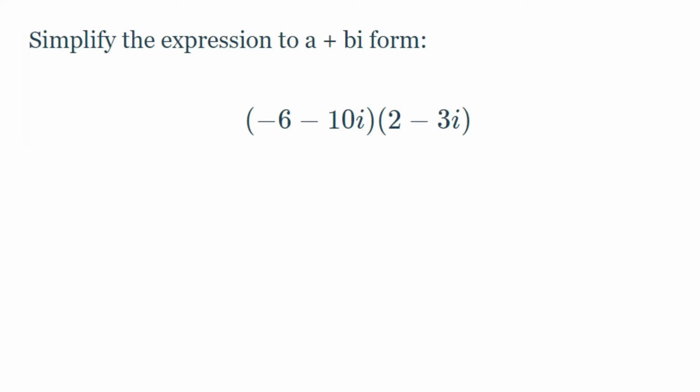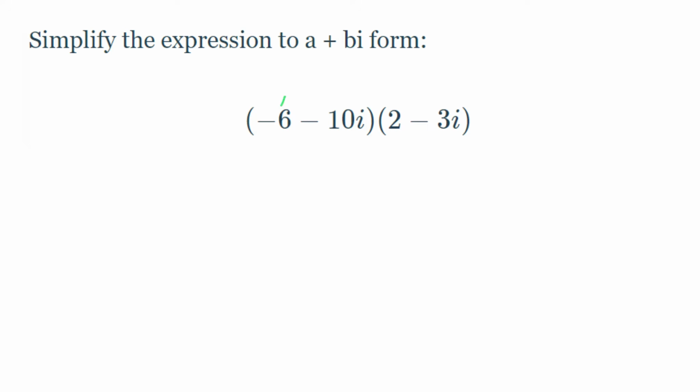Just like yesterday, I'm going to jump to the second type of expression that we're going to see, which is multiplication. I will go back to adding and subtracting, but for those of you that want to work a little quicker, I'm going to show you the two things that we're going to see, and then we will jump back to the examples for those of you that need to see more. So this is a multiplication of two binomials. Remember, the i's act like variables until they receive a power. So this is a binomial times a binomial. Everything in the left parentheses will be multiplied times everything in the right parentheses.